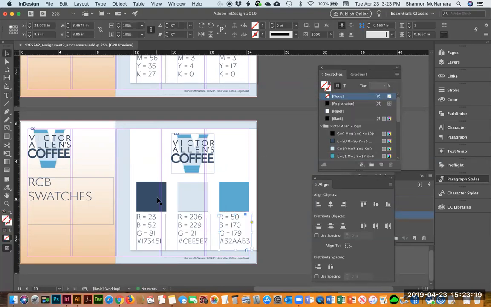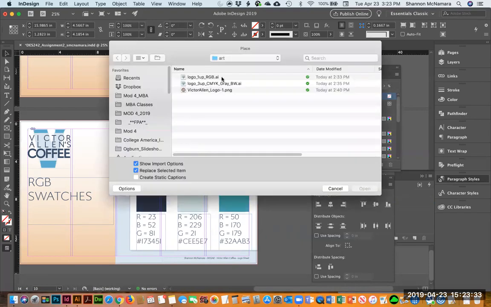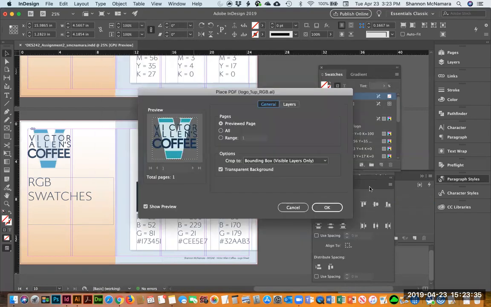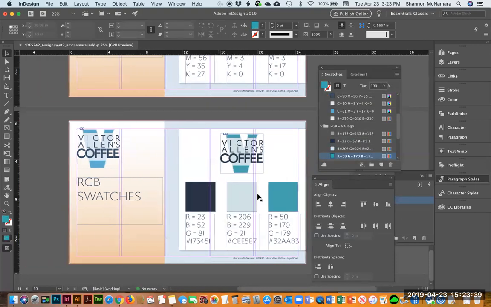And make sure that you go in and you recolor the swatches with the RGB swatches as well. So here's this one, because they're a little bit different. And make sure you have the RGB logo. RGB swatches are always a little bit different. I'm going to add another page.